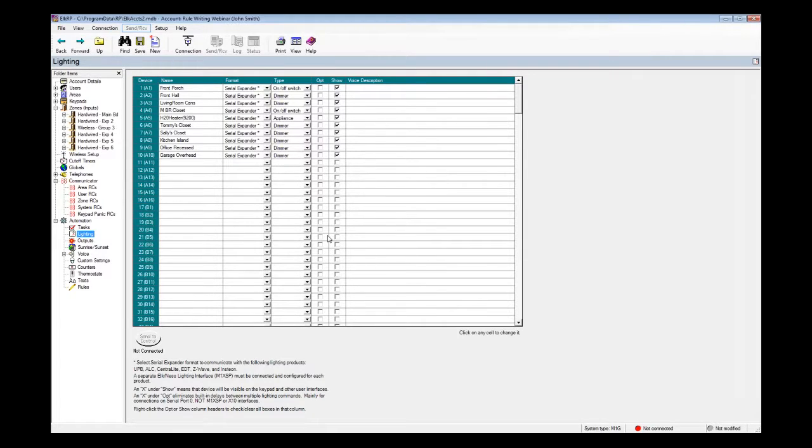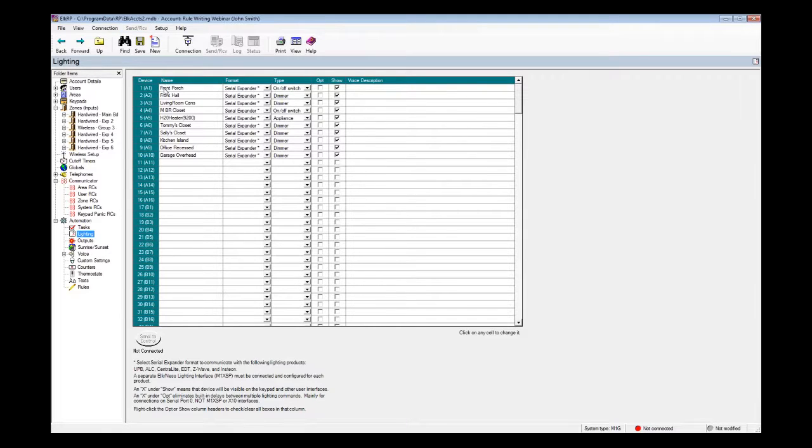For the most part, the first 192 devices listed will be your individual devices, whether it be a lamp module or an appliance module. From 193 to 256, those are typically scenes or links, but that is dependent on the manufacturer or of the lighting technology on how they define that. So for the most part, we can support up to 256 individual devices, whether that be 192 devices and 64 scenes or 256 devices, depending on the manufacturer.